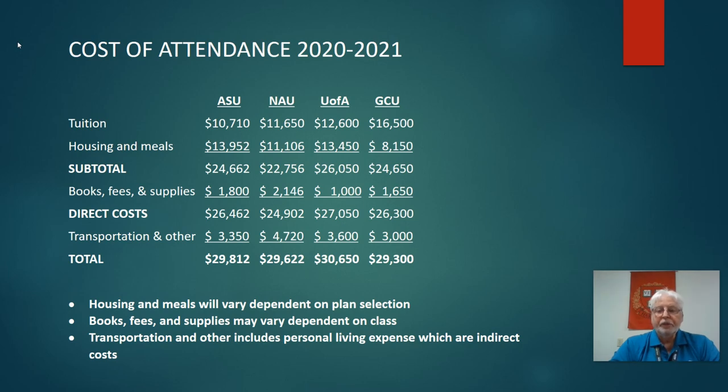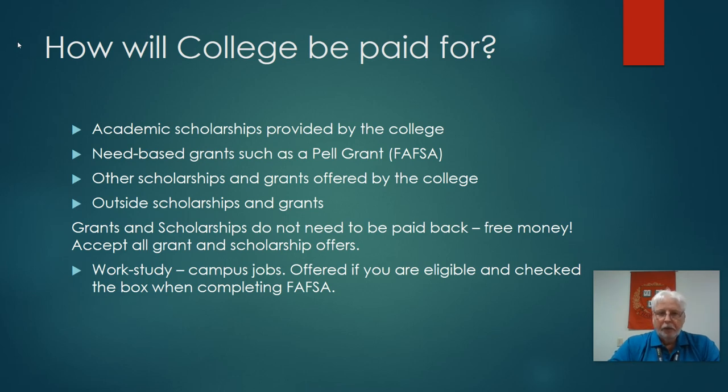These are costs that are paid for out of your pocket, but worth considering. So those are all estimates by those schools. Grand Canyon does not provide an estimate, so that $3,000 is a number I just threw in there to make this all apples to apples comparisons. But you'll see that regardless of the school that you're going to attend here, the general cost is around $30,000 per year, plus or minus a little bit. And again, depending on your choices, that might go up or down a little bit, but around $30,000 a year is the cost of attendance. You could apply the same rules here to any other school that you're looking at, either in Arizona or outside of Arizona. So that's the cost of attendance.